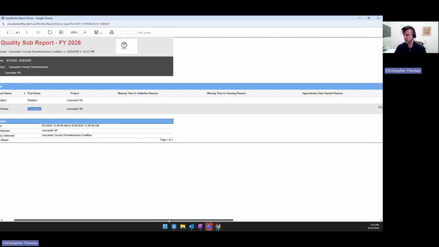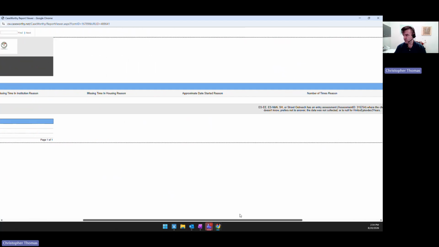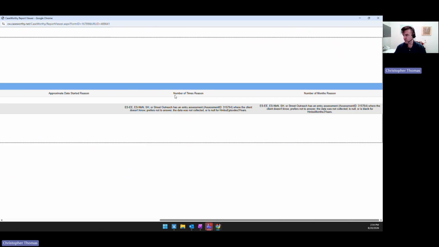We scroll over to the right, and where are the errors? There it is. Number of times, number of months. This person has an entry assessment where the client doesn't know, prefers not to answer, the data not collected, or was null for homeless episodes 3 years, and then ditto homeless months 3 years. So those are those last 2 questions I mentioned.